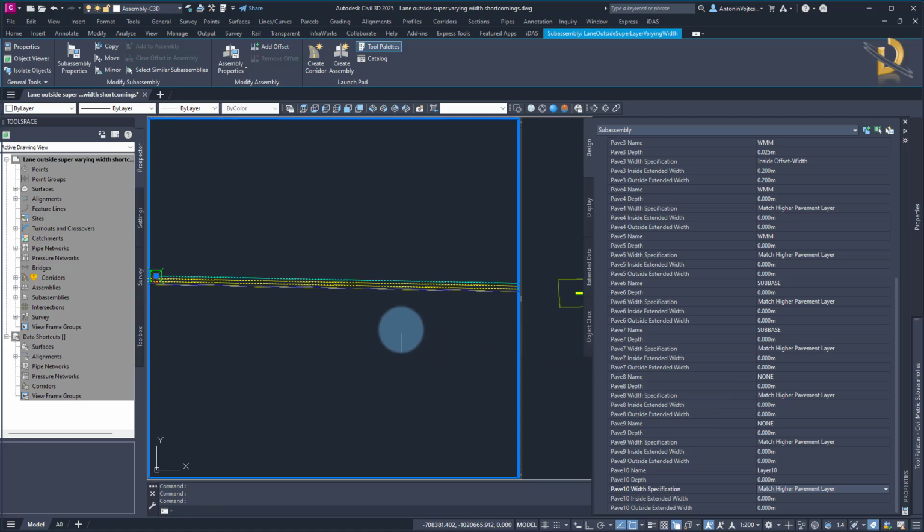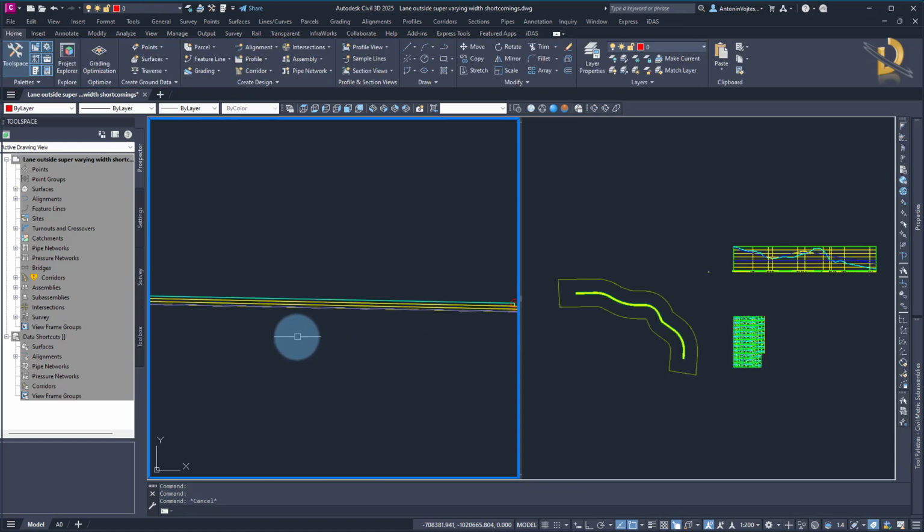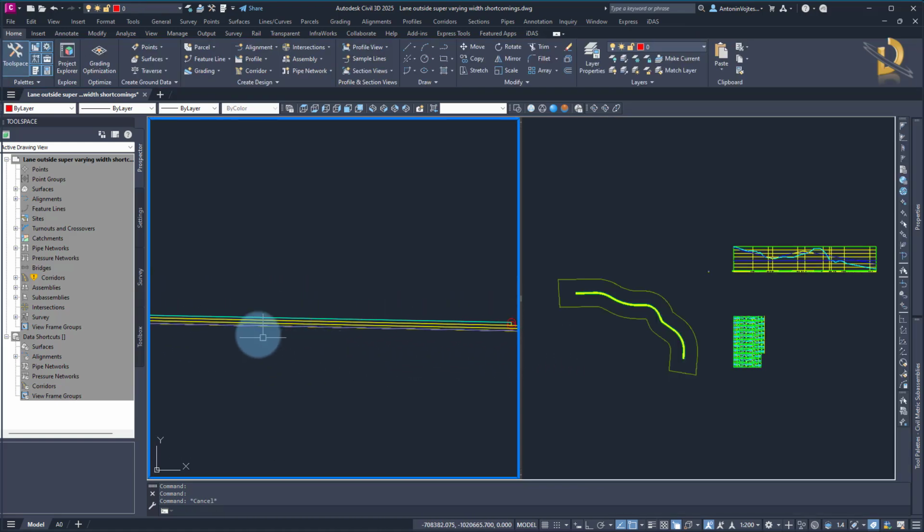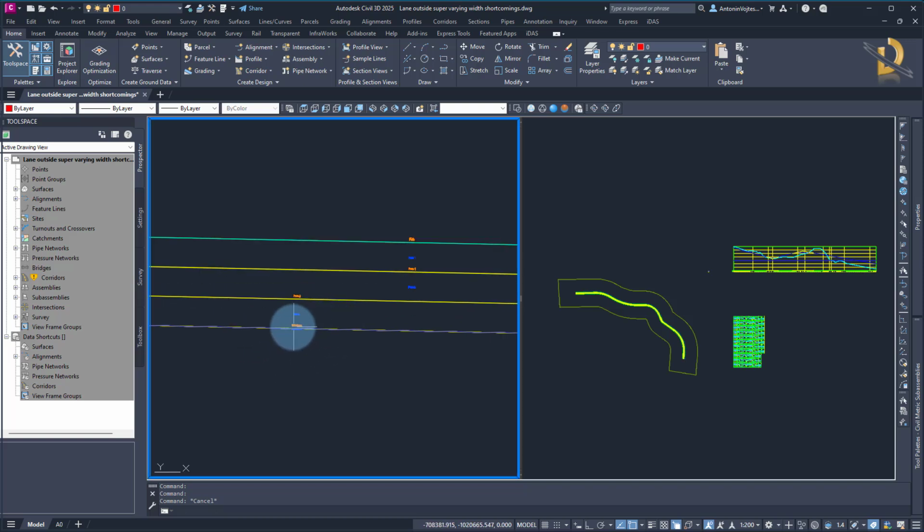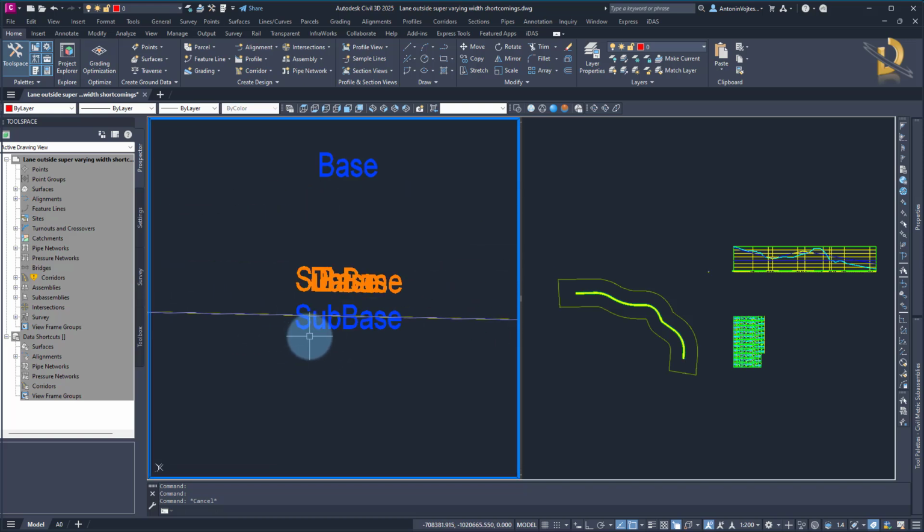And let's look at the assembly. I zoom closer to the point codes and you can see that although the layer depth is equal to 0, it still creates all the links for those layers, or even the shape, which is not right. This is not a properly developed subassembly. If the layer is equal to 0, then the layer should not be created at all. There shouldn't be those links created with this subassembly. But unfortunately, this is the way it is.